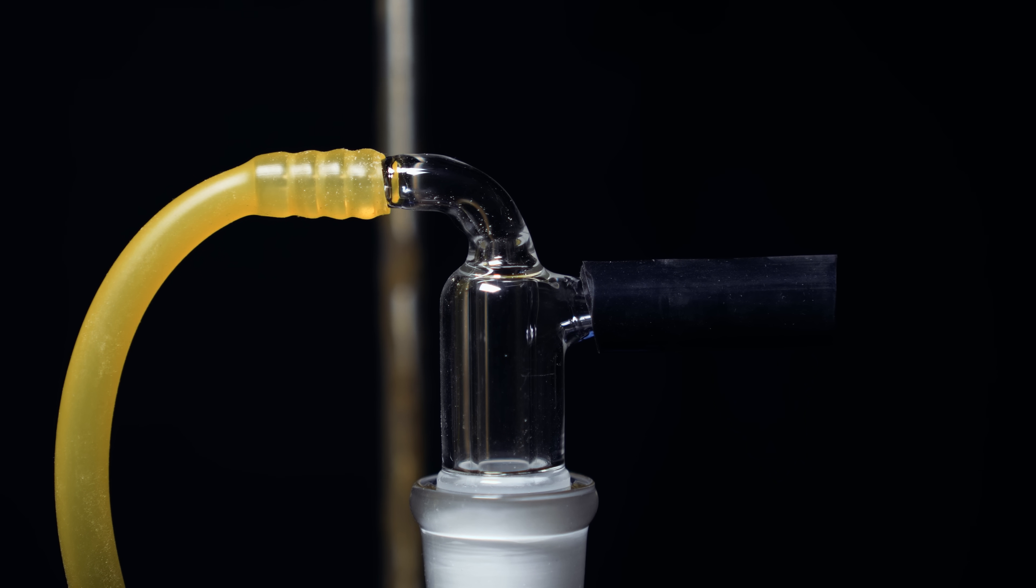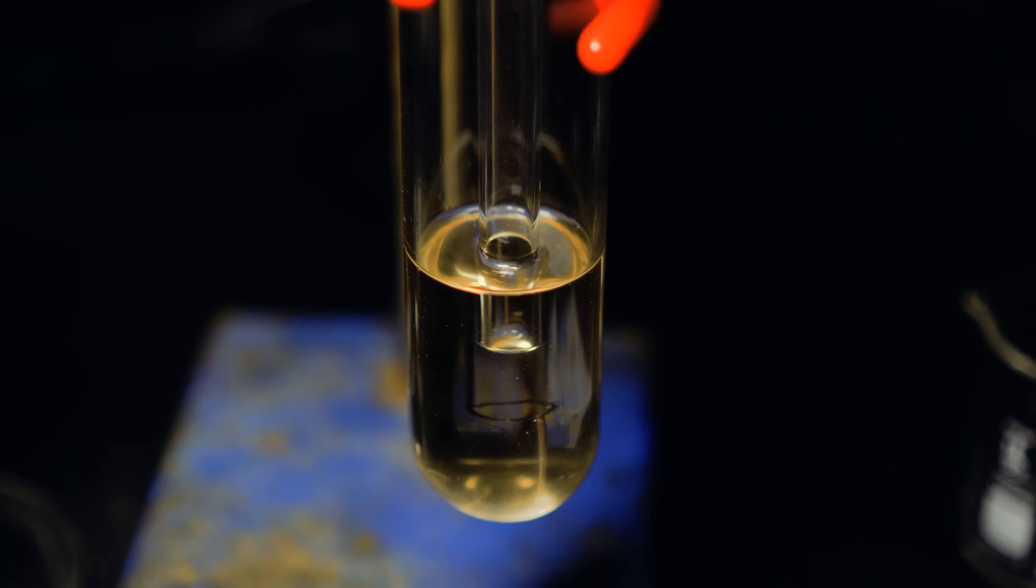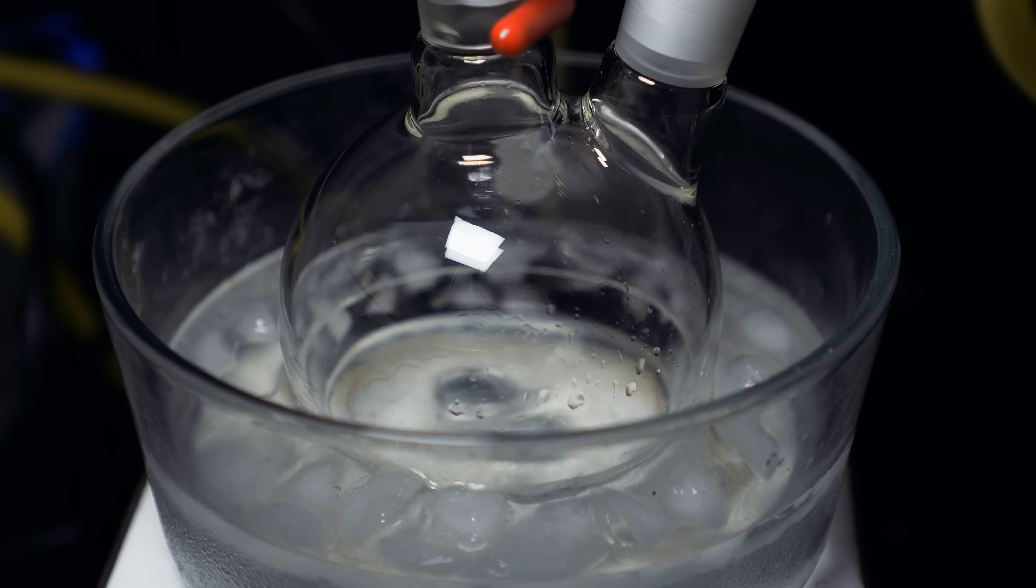After the sodium hydroxide scrub, it will then lead to another gas washing bottle. This is going to be filled with concentrated sulfuric acid to scrub out any other impurities and moisture. After the nitrous oxide goes through that scrubber, we can then collect it, which we'll collect from this black tubing. Before we can collect any nitrous oxide, we need to clear our system from any atmospheric air.